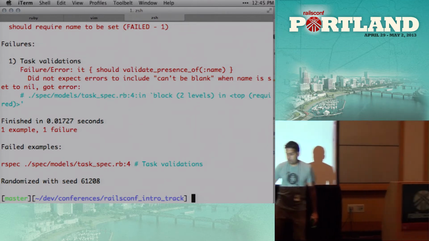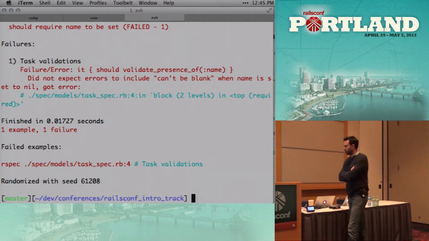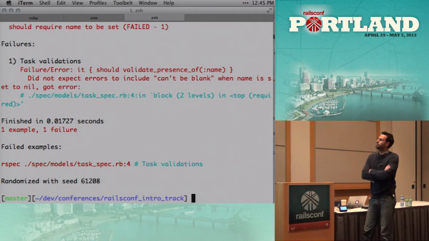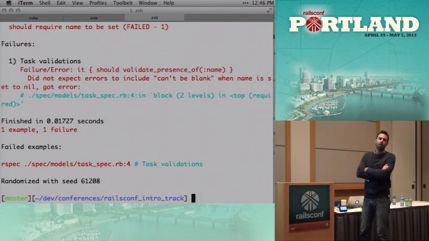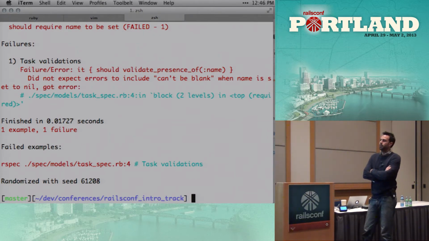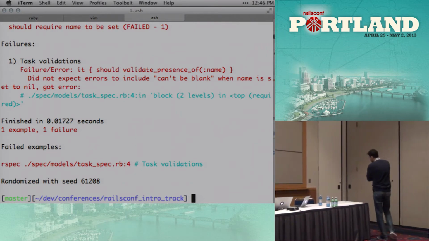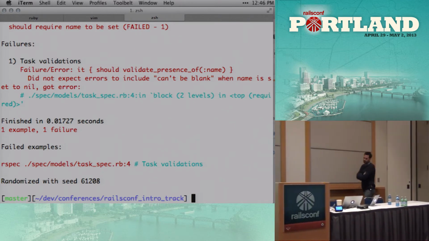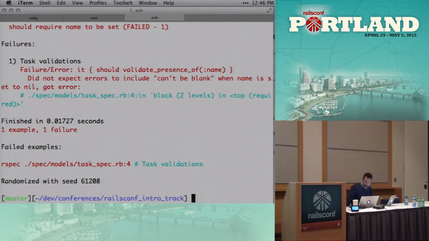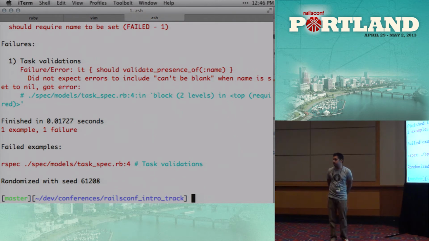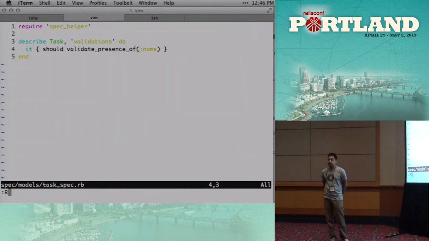What's happening in the background here is we're setting up the model. We're calling valid? on it, and then checking the errors array for that model and looking for can't be blank, which is the standard output you'd see on a web form next to that particular field. Instead of going into our integration tests and checking the contents of the page, we're unit testing the model to make sure that this validation is present. That allows us to not test Rails. Rails will issue news bulletins when Rails is not working, so we do our best not to test it.